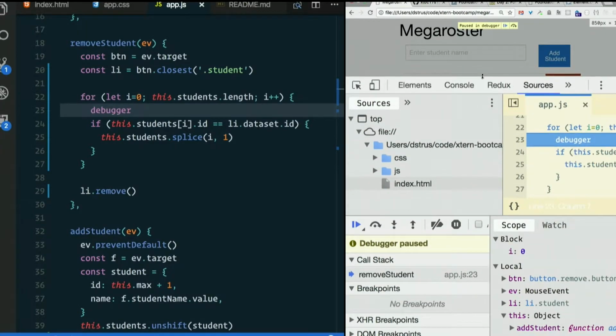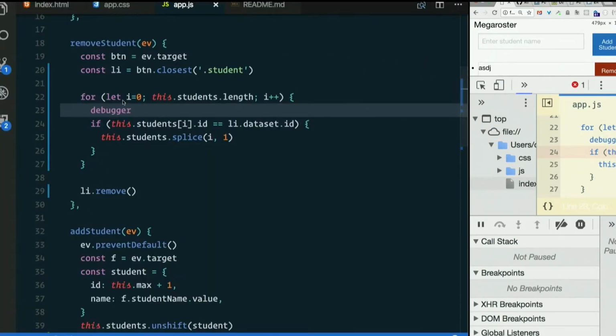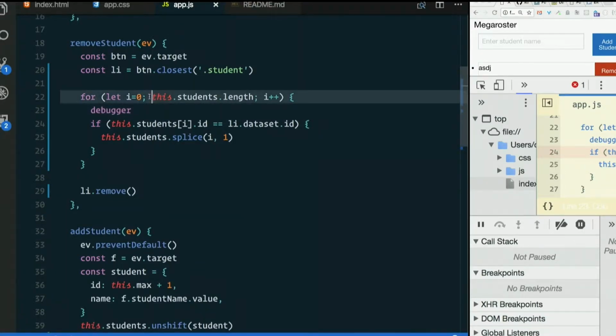Okay. Right. Yeah, our condition is wrong. i equals 0; i less than this.students.length; i++.